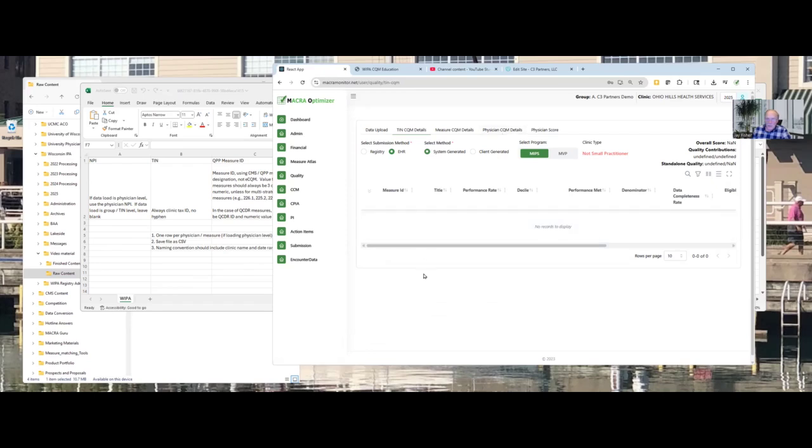That's the process for 2025 for creating your file, loading the data, and then viewing the data. We strongly encourage you to take a look at the data. If the data doesn't look right to you, give us a call and we'll go through the process of trying to figure out what we could do to reevaluate what data you're submitting and make sure that we get good, accurate values that are consistent with the performance that your physicians are doing. That's it for now.